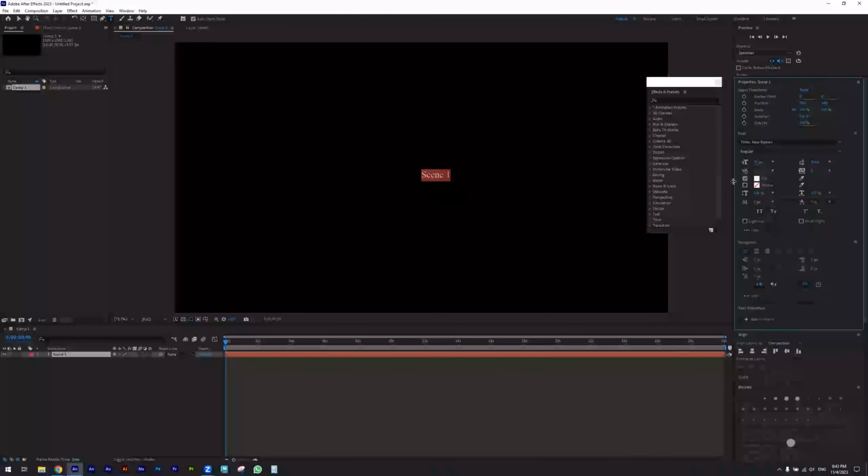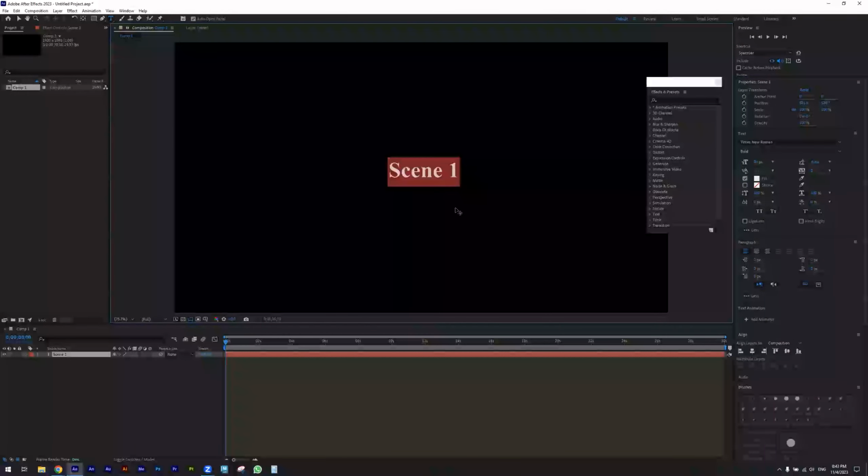We don't need a stroke for this text, but I need to increase the size. For example, make it bold. When I have this transform icon behind the cursor, I can move it inside the scene.